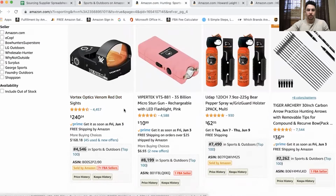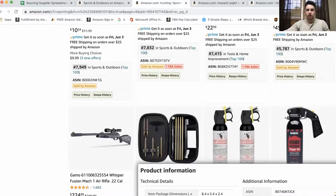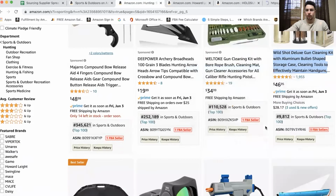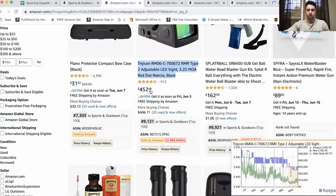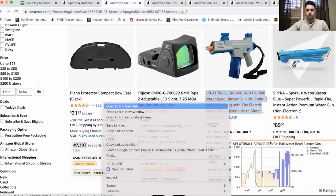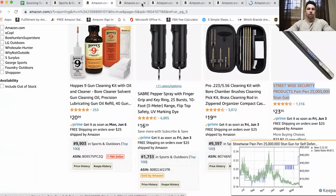Here's Amazon on the listing, 7 sellers, but Amazon looks like they're controlling it. Not really interested. So we'll keep going, see if we could open up maybe one more. Here's one. Looks like it sells very well. 3 sellers. Amazon, they're on this. It looks like they just got on it. Expensive retail price there. Here's another one for FBA sellers. So let me get one more. Okay, so that's enough tabs to open.